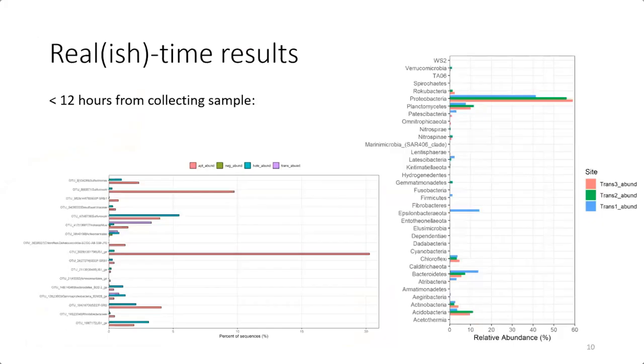The reason we could even attempt onboard sequencing was the recent invention of the nanopore MinION sequencer. Until recently, DNA sequencers were large, finicky, expensive machines you couldn't bring to the field. The nanopore MinION is extremely portable and connects to a laptop through a USB drive. We were actually able to accomplish the sequencing on the ship — in less than 12 hours from collecting the sample we could analyze the data, using a database of hydrocarbon indicator species to produce an index showing which sites had the most potential to be hydrocarbon seep sites.